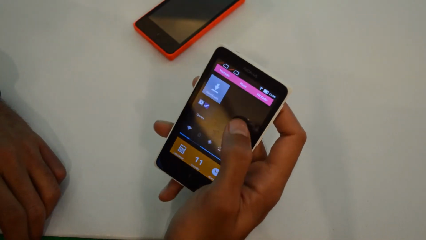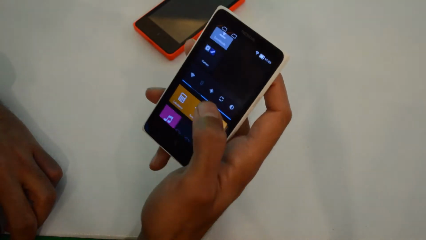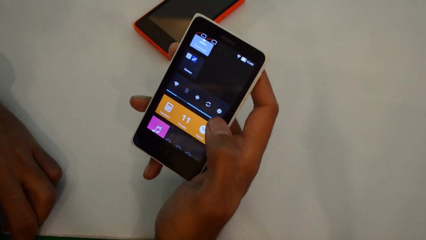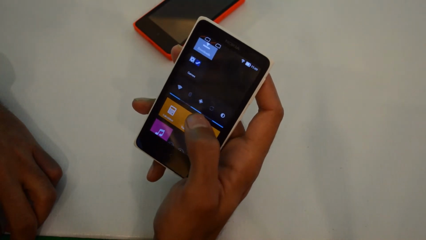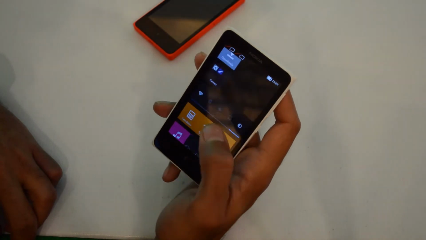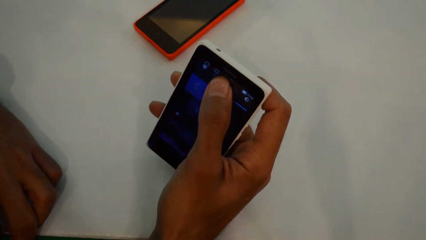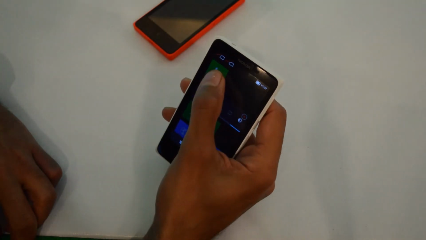So the front screen. So here we have the shortcut menu that we have on the Android phones, and here you can see that we can use this bar, and we can place it at the top if we want.